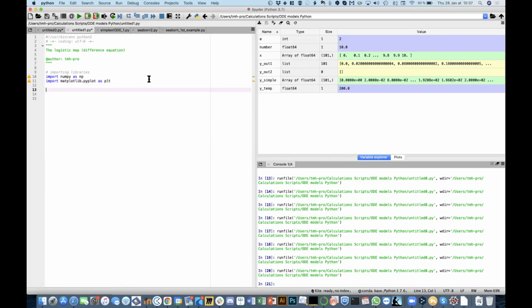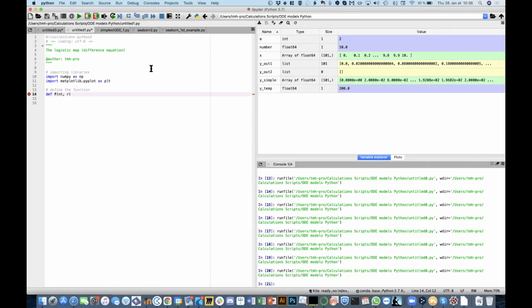So I'm first going to define the function. And I'm going to call it def, so define, and I'm just going to call my function f to be short. And I have two input values. I have nt and r.